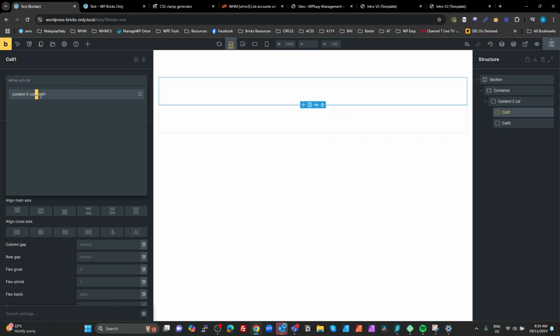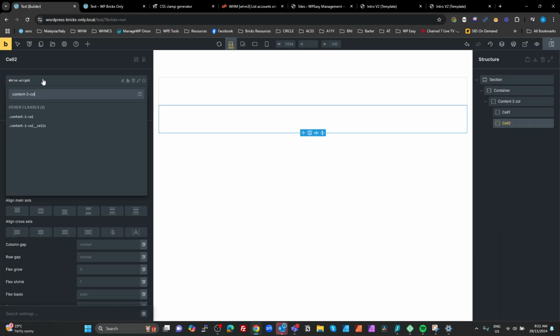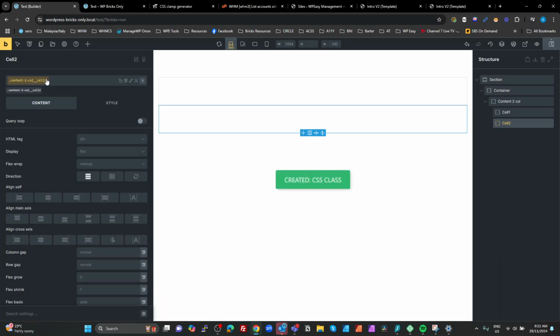That's the cell 1 is an element of the content to col block. Okay, create that. And do the same with this, underscore cell 2. All right, so now we've got a class structure on there.